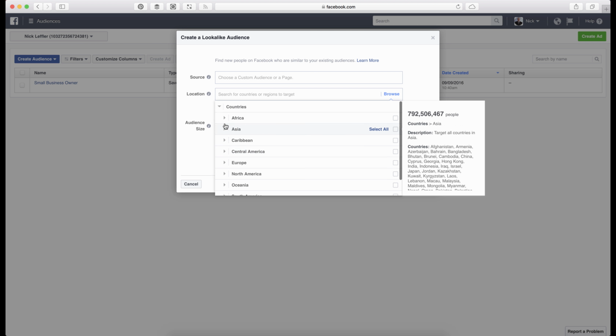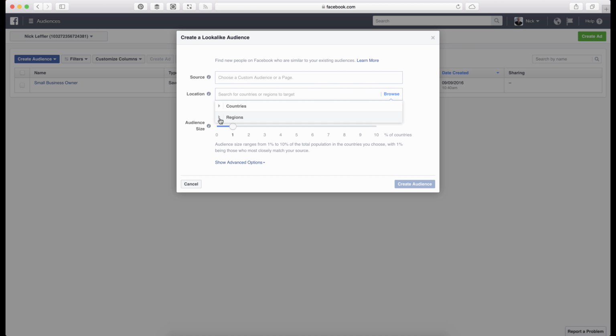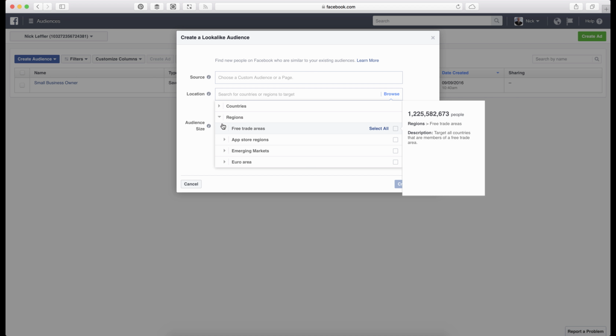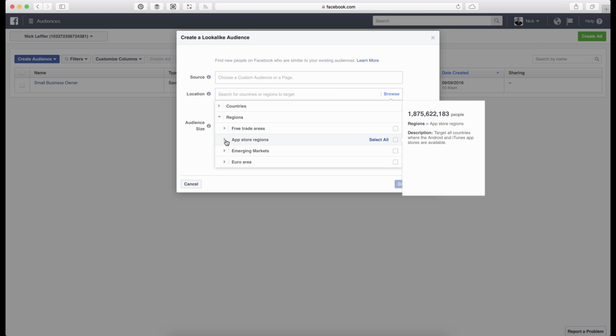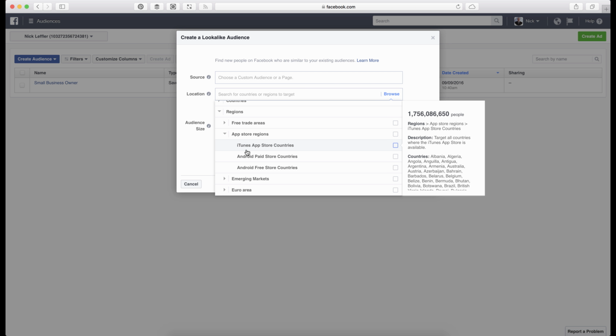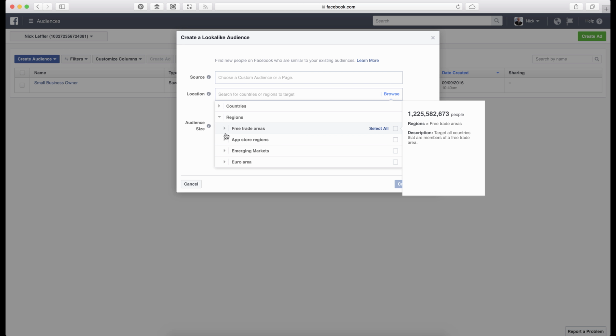So you can target any country or create a lookalike audience based off of that country or a region. So it can get as granular as you can target people that look like the European Economic Area or App Store regions for people that use iTunes App Store.